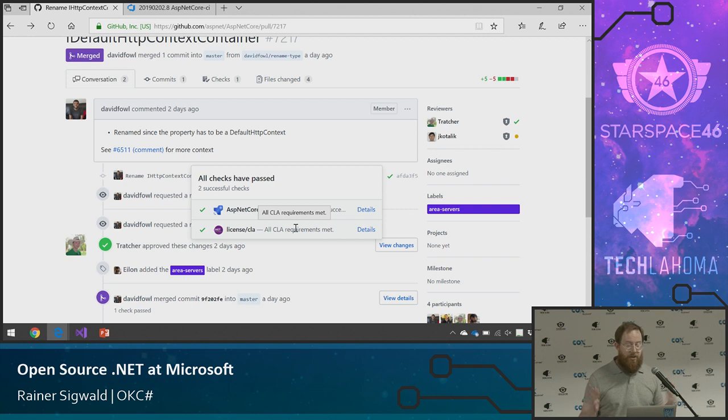There is a contributor license agreement required before you can contribute to Microsoft's open source projects. This is common for a lot of companies that have open source projects. This is protection that you don't come back and say, hey, you used my code without permission, right? The idea is you're contributing this code to us, so you need to license it in such a way that it can be used by Microsoft and also by all the users of the open source project. Most big open source projects have something very similar. It's here. You don't have to do anything proactively about this.